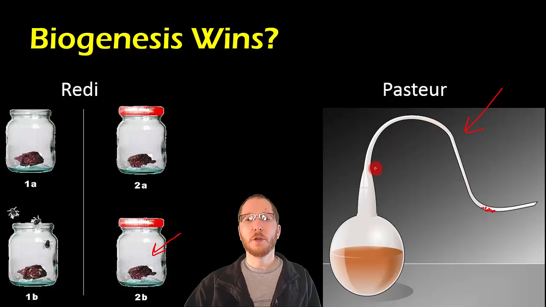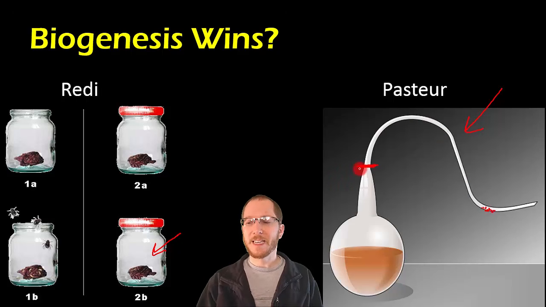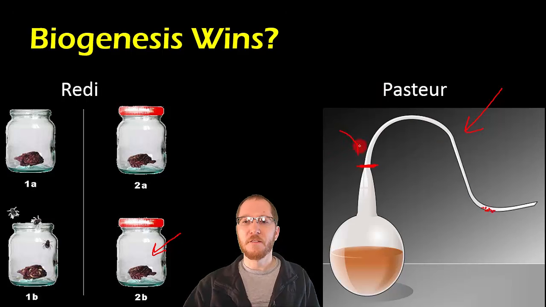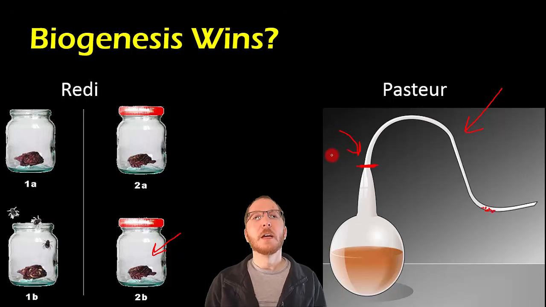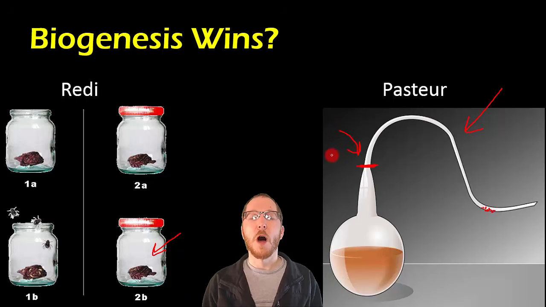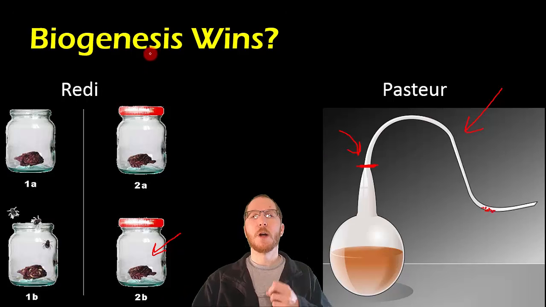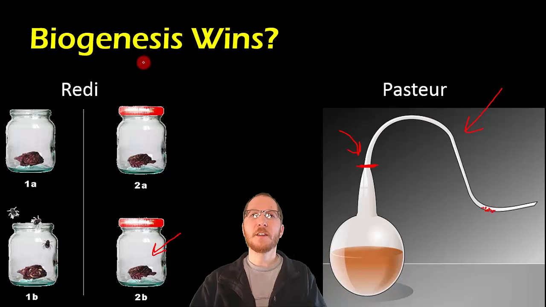He could also show that if he broke the flask, it would go bad very quickly because now the bacteria are able to essentially fall in from the air, and so the bacteria could then grow in the broth. And so this kind of sealed the win for biogenesis, but it created a problem. If life comes from life, where did the original life come from?